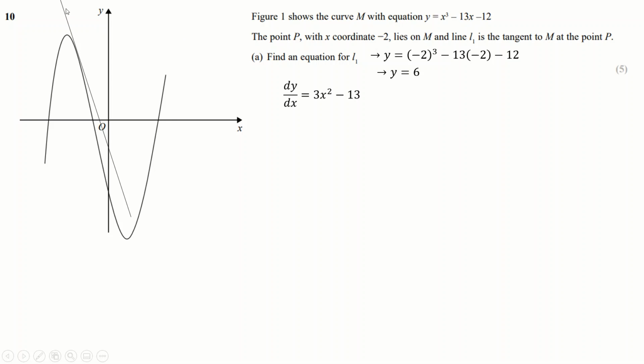Oh, I've actually estimated that the tangent should be here. So that's the point -2, 6, apparently. Differentiate this and put in the point x is -2, and we find that the gradient is -1. So yeah, this seems like a good estimate. Gradient -1. I want to find the equation of this line here, this tangent here.